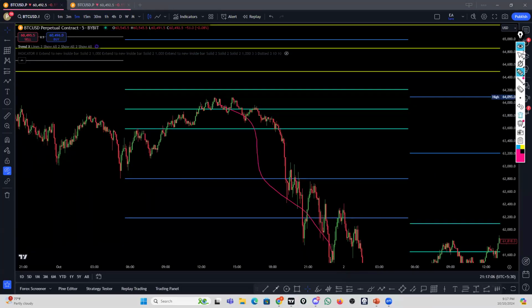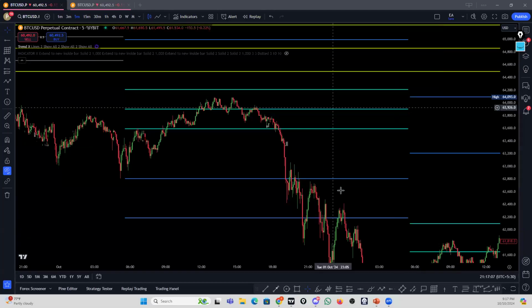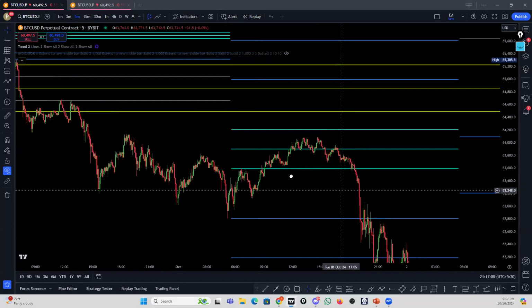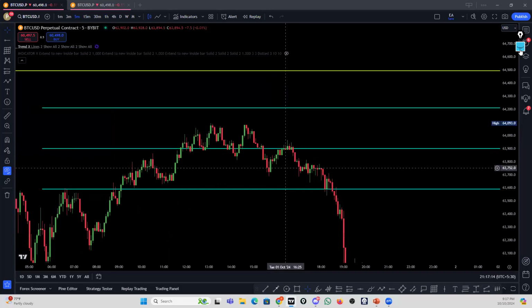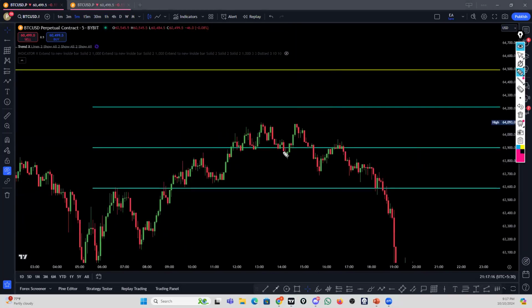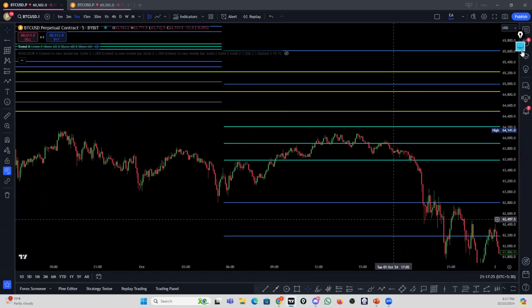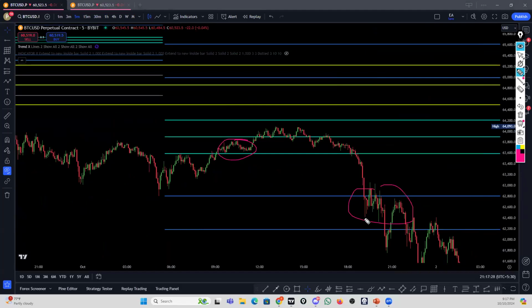But my point is we have to look only for short positions. So when we see a good candle in this zone, we can enter. If you are taking trades from this area, obviously our stop loss will be above the daily trend X, and the target will be as usual the previous day low and S1. So now these are our targets. If you are taking a trade here, we need a lot of patience to wait.